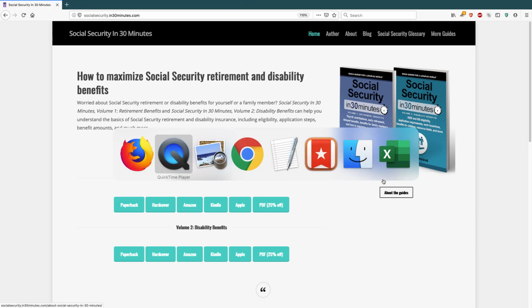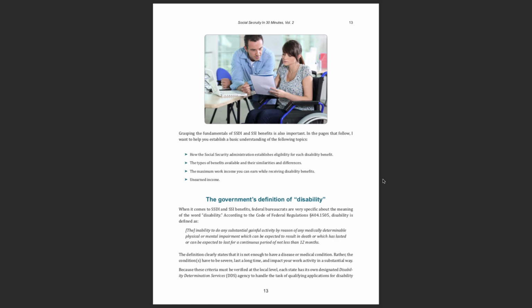by author Emily Pogue. And today I'm going to be talking about something that Emily brought up in Chapter 2 of her book, and that is the government's definition of disability. This relates not only to a bureaucratic thing that they do. This relates to actually qualifying for two specific programs.